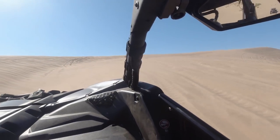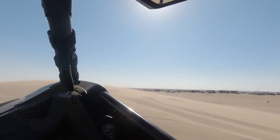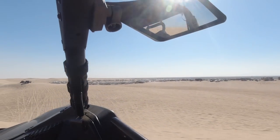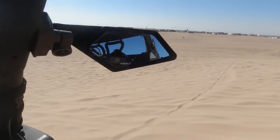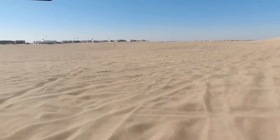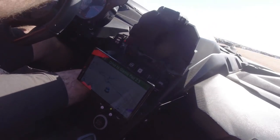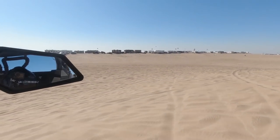Today on our tour of Glamis Sand Dunes, we're now approaching what is known as Gecko Loop. We used to camp here. These are cement pads under the sand. Right along there's, I believe, I'm not sure how many there are. We are headed towards Pier 2.5, just as a GPS marker.